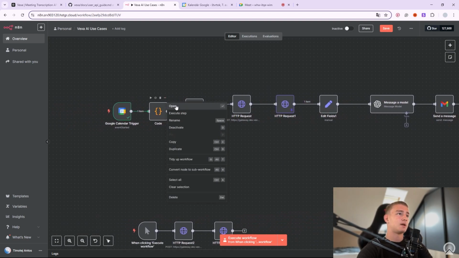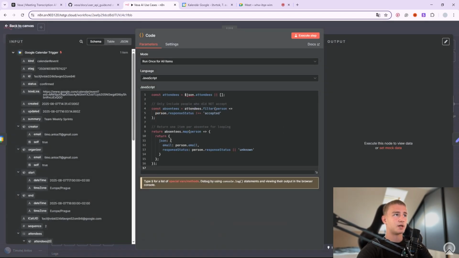Okay, the next step in here is basically just a function code. Now if you don't understand programming, no worries, this whole thing was created by OpenAI. I don't understand programming either, and I managed to do a whole lot of things in N8N, so don't even worry about that. Let me close this up. It does not really matter. You can just help yourself out with AI right now.